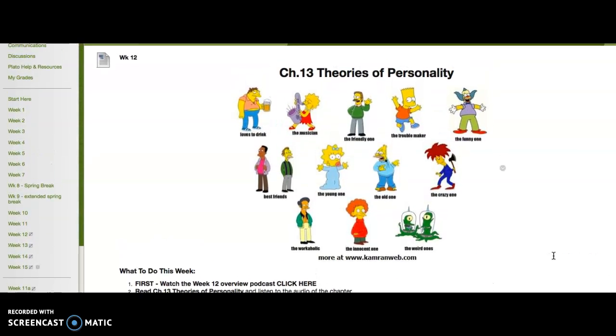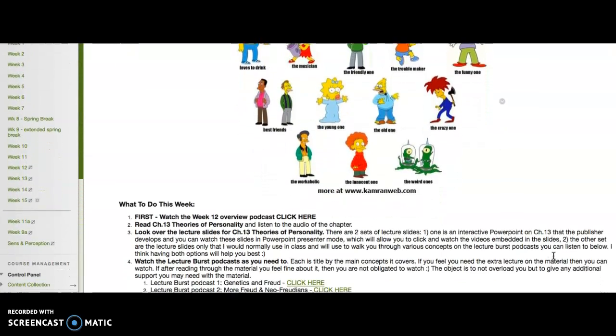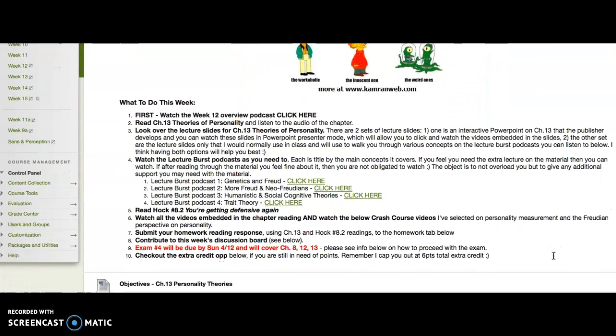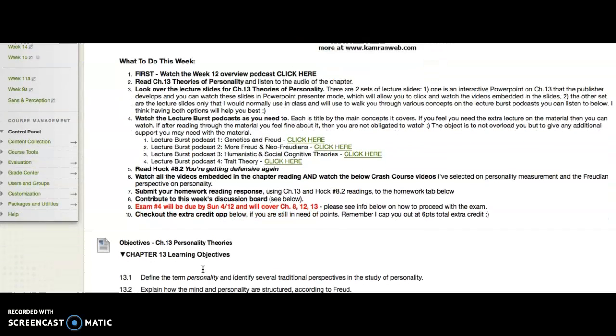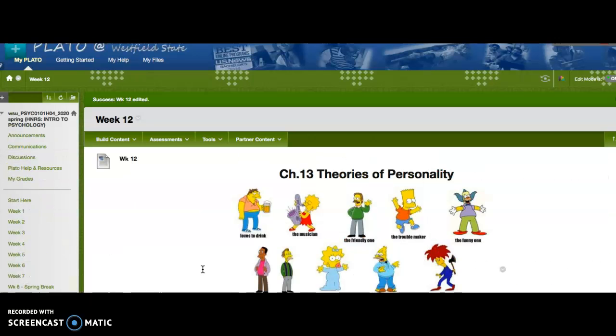I know some of you are still getting used to the online platform. I tried my best to keep it as simple and streamlined as possible, really outlining for you each step of the way what needs to be done to help keep you organized. If you have questions or you're uncertain of what to do, please email me sooner rather than later so that I can help you. Feel free to talk to each other too.